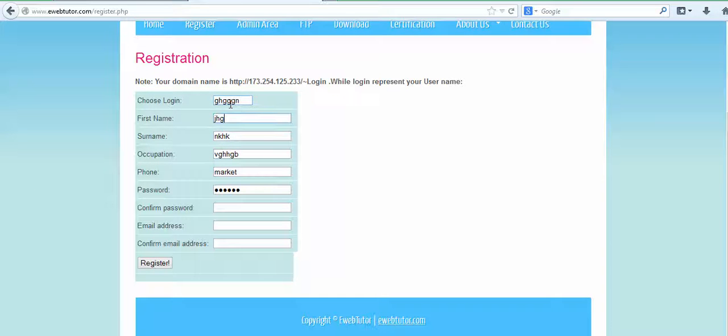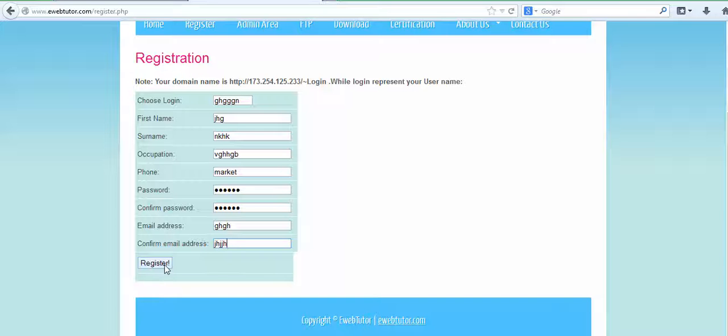The user fills your form in your site. After the user clicks on register, there are ways in which the owner of the site can get the information of the form. The first way is when the user fills the form and clicks on register, the information can be stored inside a database. And I've told you the examples of database.